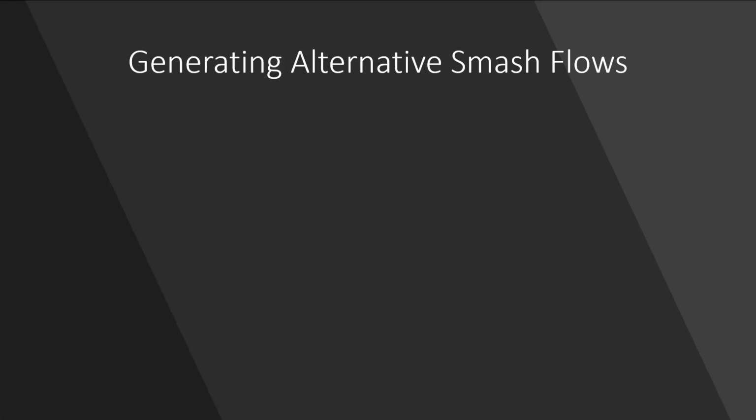Today I'll be showing you how to get generating alternative smash flows on Forza Horizon 5. The requirements are you need to own the Rally Adventure DLC or the premium edition of Forza Horizon 5. The location is any as long as you're driving around on the DLC map.